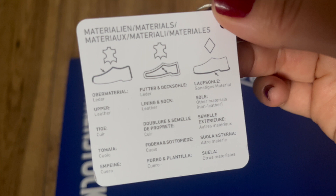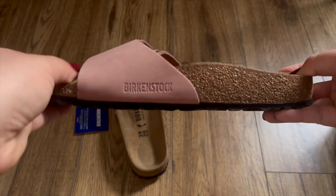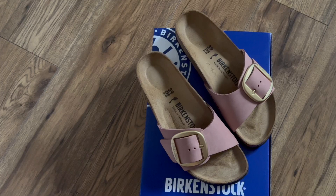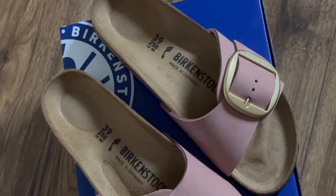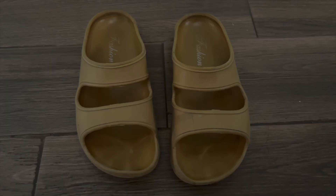I ordered these shoes on Sunday afternoon and they arrived Tuesday afternoon — pretty fast — and the shipping was free. The sandals, including the buckles, are lightweight yet sturdy, and they came unbuckled. The straps are nubuck, which is a super soft top-grain leather with a softly buffed surface. It's softer than full-grain leather, so it's easier to break into — almost velvety — but still sturdier than suede. However, nubuck is still sensitive to moisture, so it's best to keep it from getting wet.